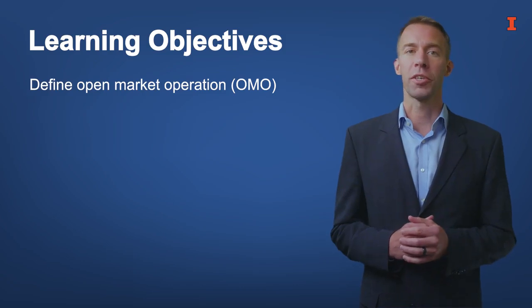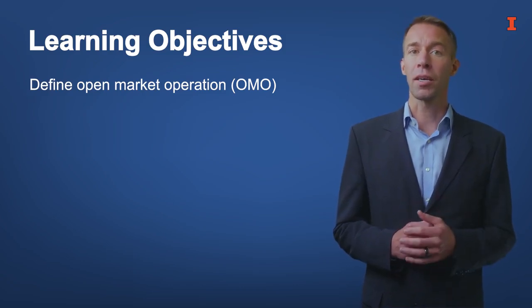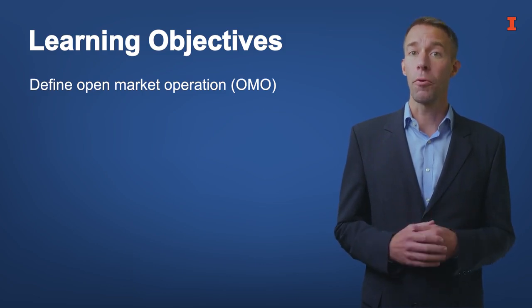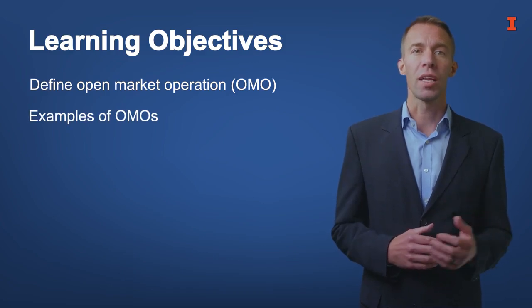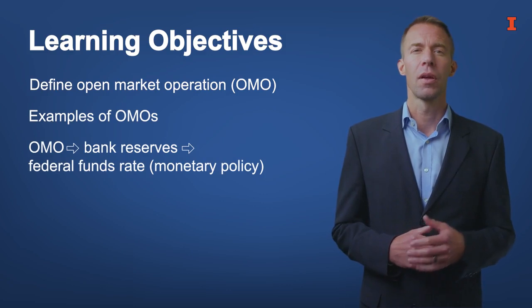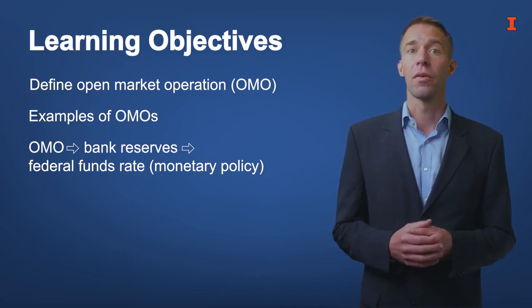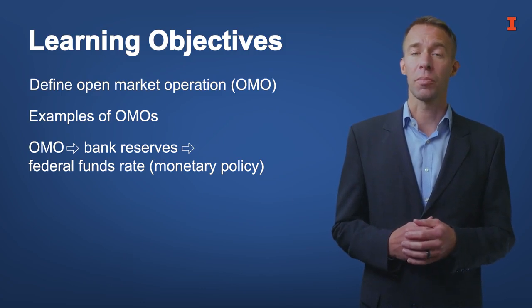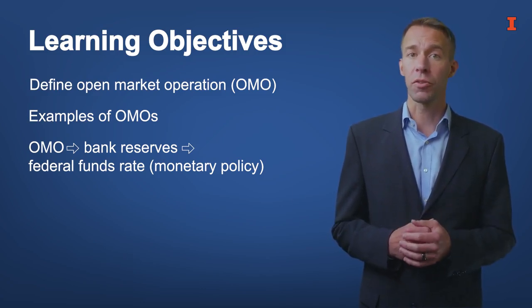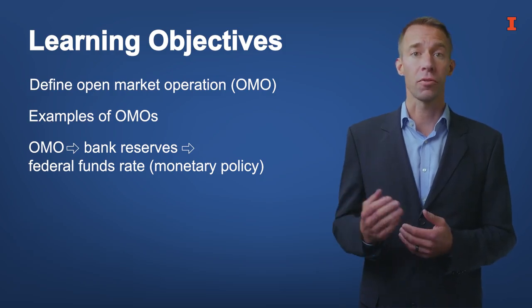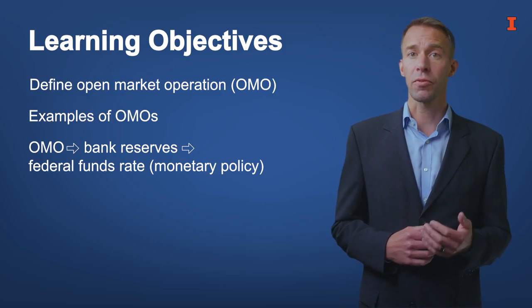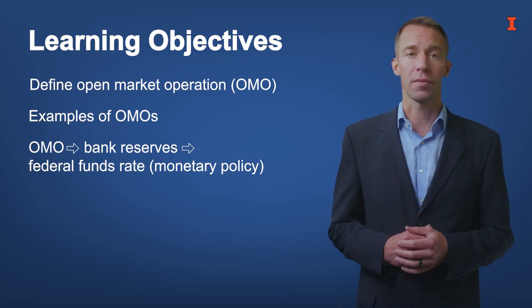What is an open market operation? We will see that an open market operation involves the sale or purchase of securities by a central bank. We will also see how this works in practice. We will discuss how open market operations directly affect the quantity of reserves in the federal funds market. We will see how these open market operations determine the equilibrium interest rate in this market, the federal funds rate. Remember, the federal funds rate is the main target interest rate of monetary policy in the US.